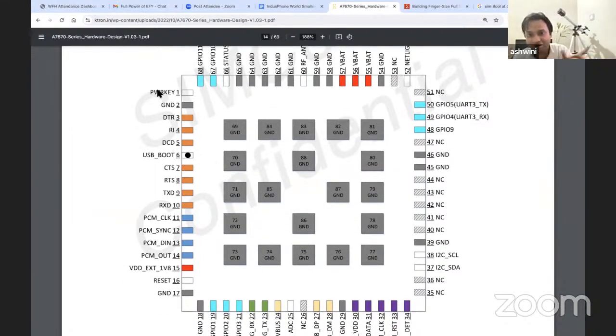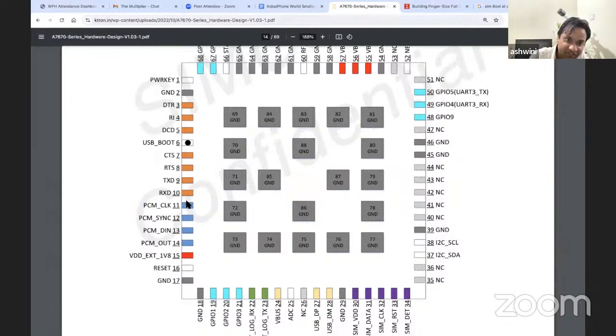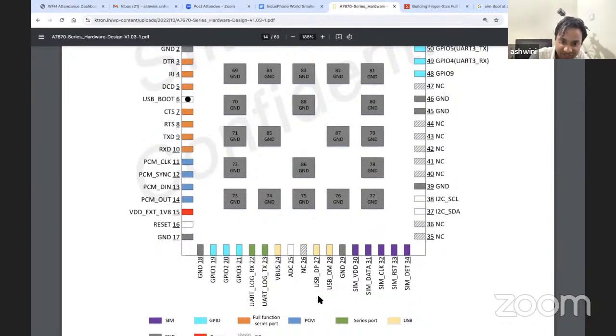So it will give the status of that, and then it will give you the pin for the power, so that you can turn it on and off. On the chip you will find the RX and TX. These are the pins that we need to communicate with the microcontroller, or it will also give you the USB connection as well, but this we are not using. And these are the pins: SIM VDD, SIM data. This is the interface for the SIM card.